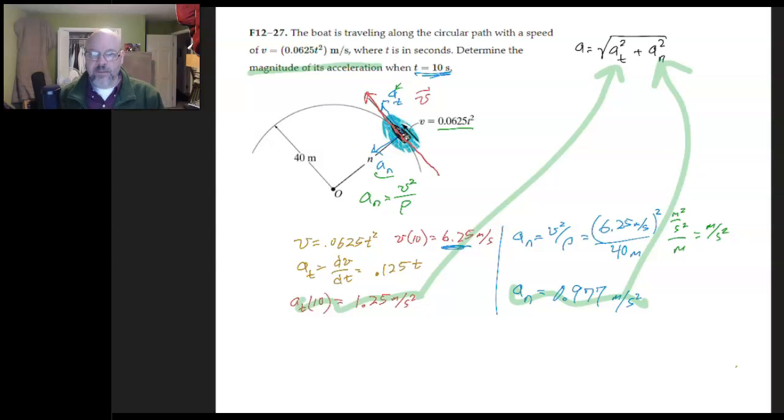Now, I'm going to do two different examples in the next video, so it will be a little bit long, but most of these are just as simple as you've seen right here. Find A T, find A N, put them together. Sometimes finding those things might take the scenic route, so to speak. It might not necessarily be so straightforward, but the basic idea is going to be the same. Find the tangential acceleration, find the normal acceleration, and combine them. So we'll get to that in the next video.